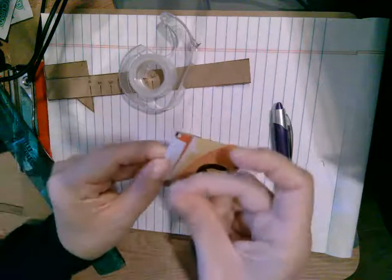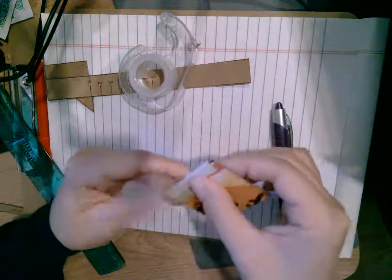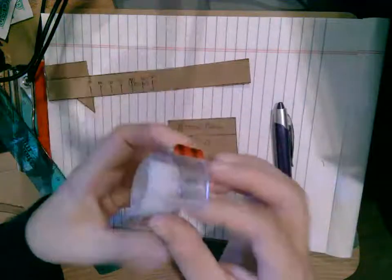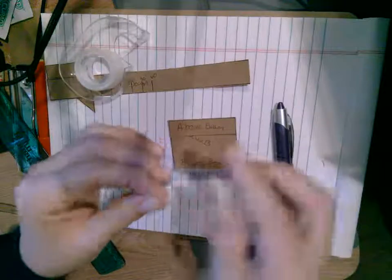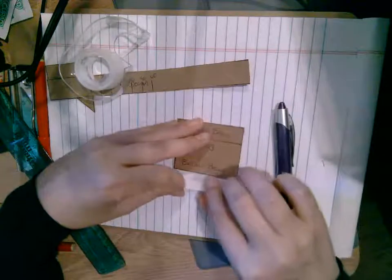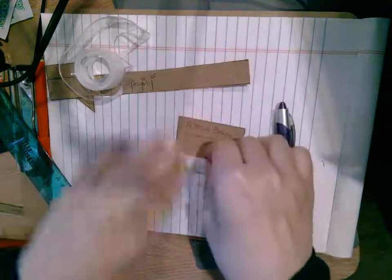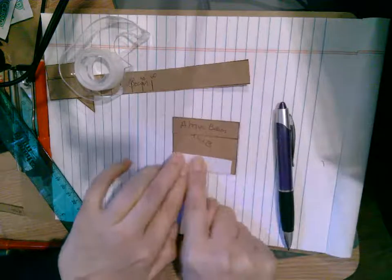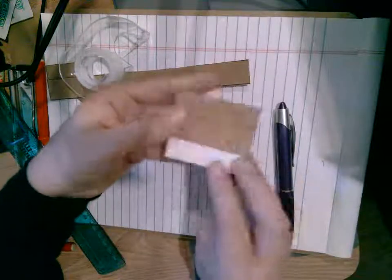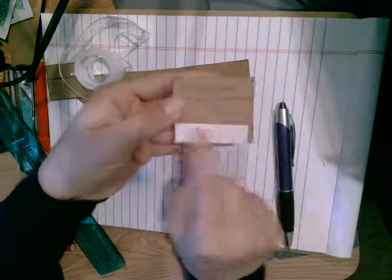Oh. Just tape it on the back. Don't tape it on the front because I'm going to have you write on it. I'll put a little tape on the back of the paper. So, like this, so I can still write on this part. I taped it on the back. It's shiny on the back. I put a little piece of tape in there just to hold it down.